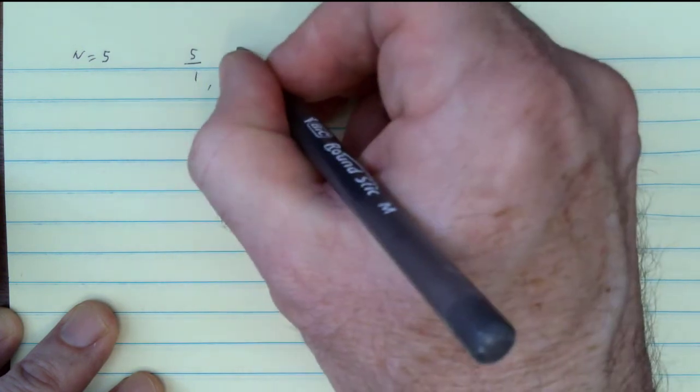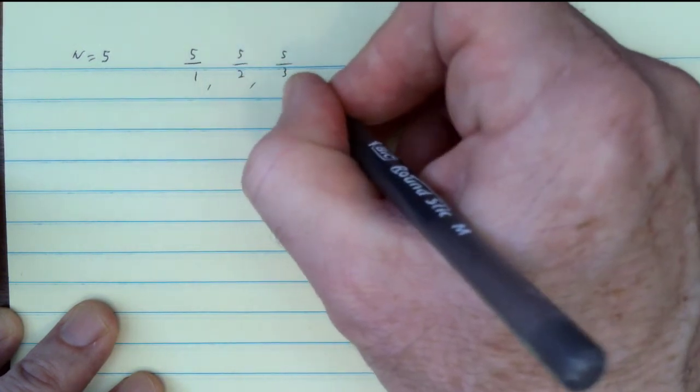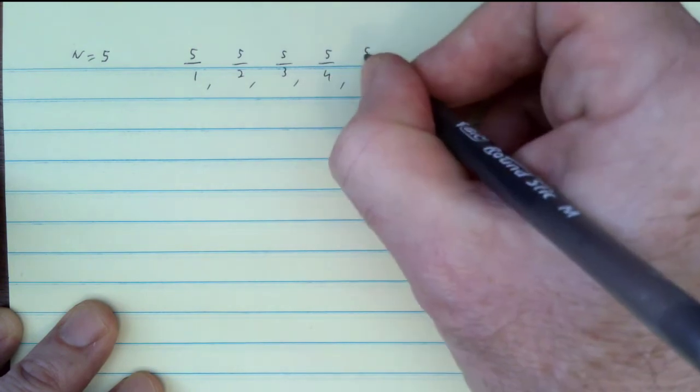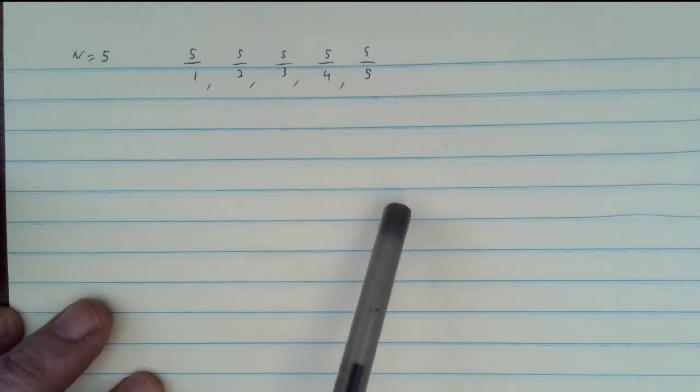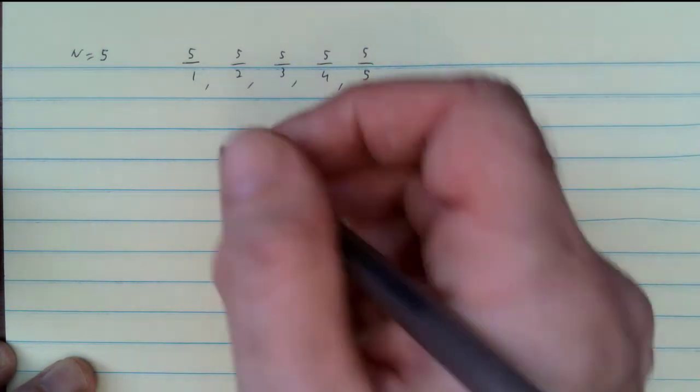I'll do a few more by hand, and then we'll get to the computer, I guess. So n equals 5. Now this one's prime, so we'll have a lot more fractions. 5 over 1, 5 over 2, 5 over 3, 5 over 4, and 5 over 5. You always get at least 2 zeros. There's always at least 2 divisors. I could go into the divisors, but that'll just make the video much longer. The number of divisors of an integer, there's a lot of theory on that. But for a prime, there will only be 2 divisors. And so I get 2 zeros.